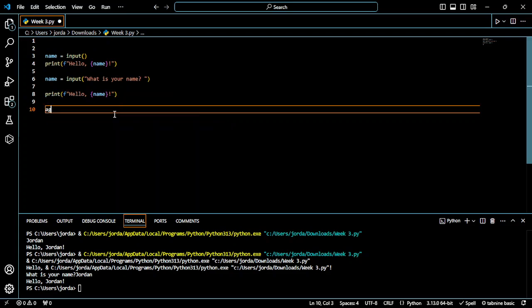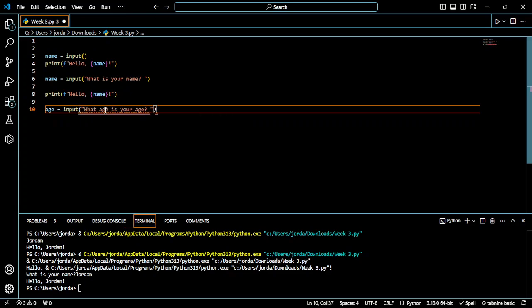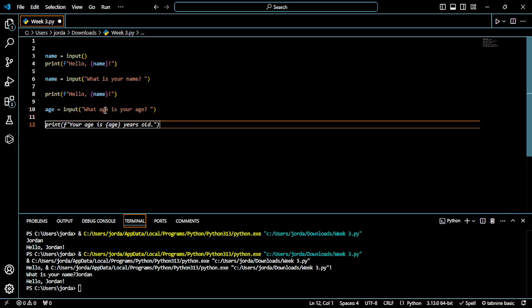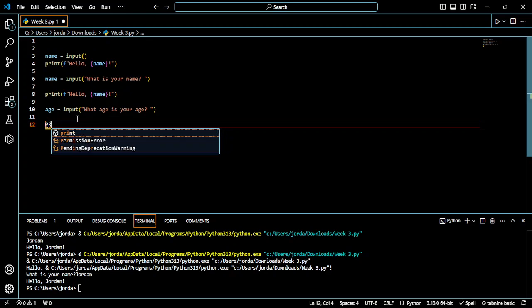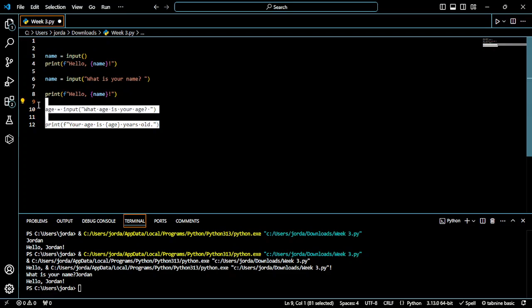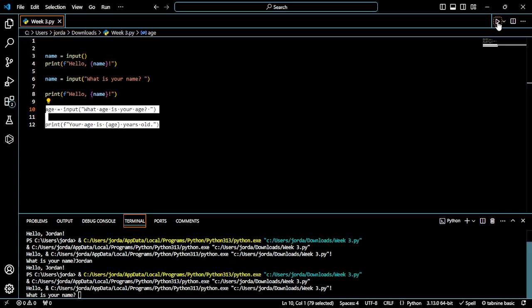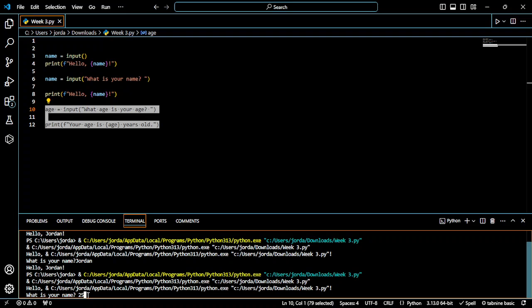But one thing to take note is that when we do use the input and ask what is your age, for example, and then print it out, not in caps, just regular, and use print out your age is, in brackets, the age variable, how in blank years old. Once we do this, and it runs, there we go. And we type in 25.